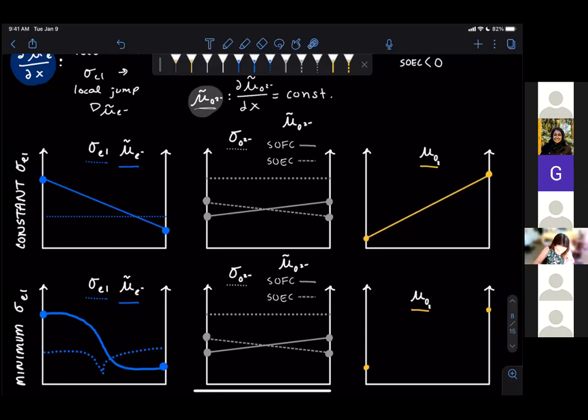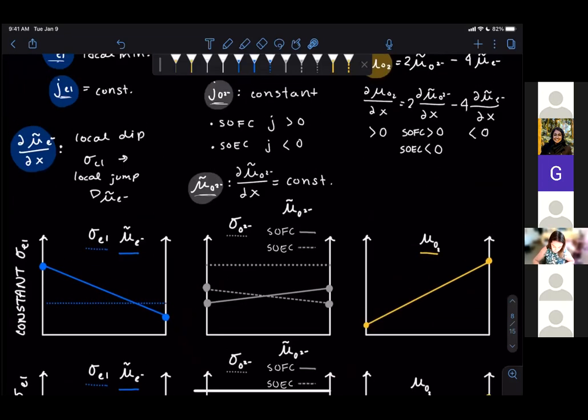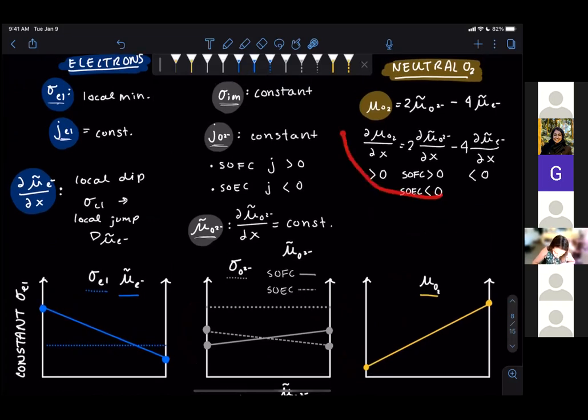Cool. And we already have the profile here. So let's take a second to think about what the profile looks like in terms of the neutral species, in terms of oxygen. So again, we have already figured out what's kind of going on with the gradients based on the law of mass action, or based on some of the ability to equilibrate here. And so now we're kind of considering we have the same gradient profile in the oxygen ions, but the thing that's changing here is the gradient profile in the electrochemical potential of the electrons.